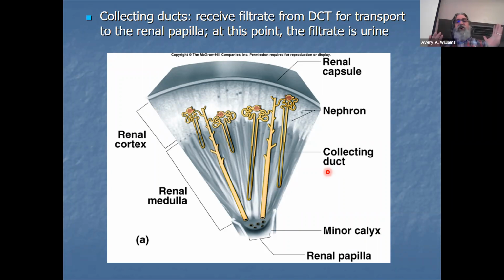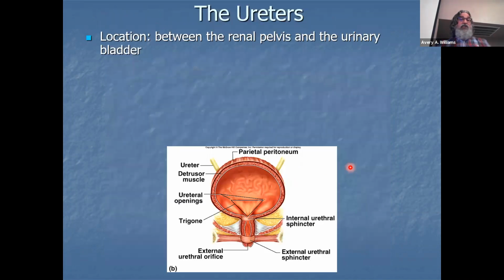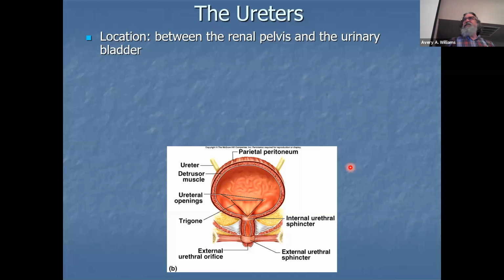So urine formation is done. And so that's where you get urine dripping out of here. It's just filtrate up here, but by the time it's in these ducts, it's considered urine. So that's how we make urine. Not a whole lot of chemistry and physiology involved. You'll get into that in phys next semester, but at least now you know where it's taking place. How about that? Nephron. Nephron, there you go.